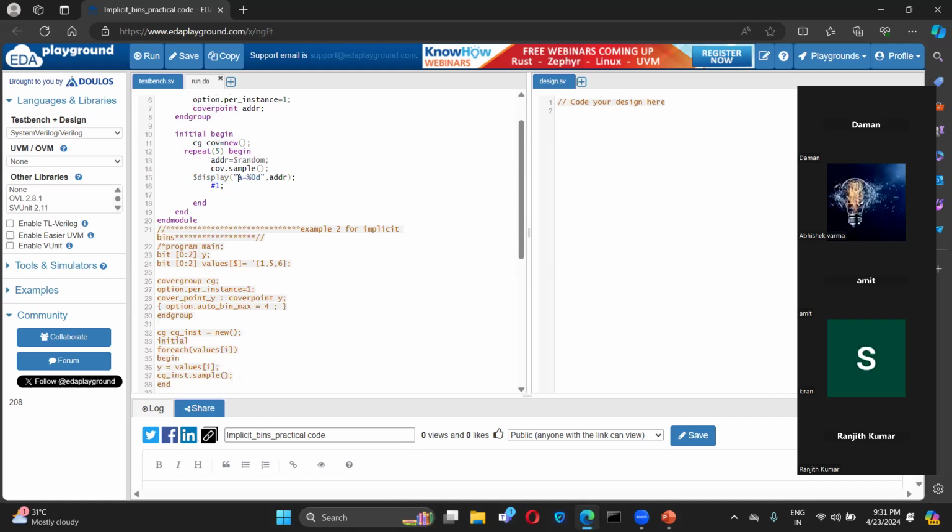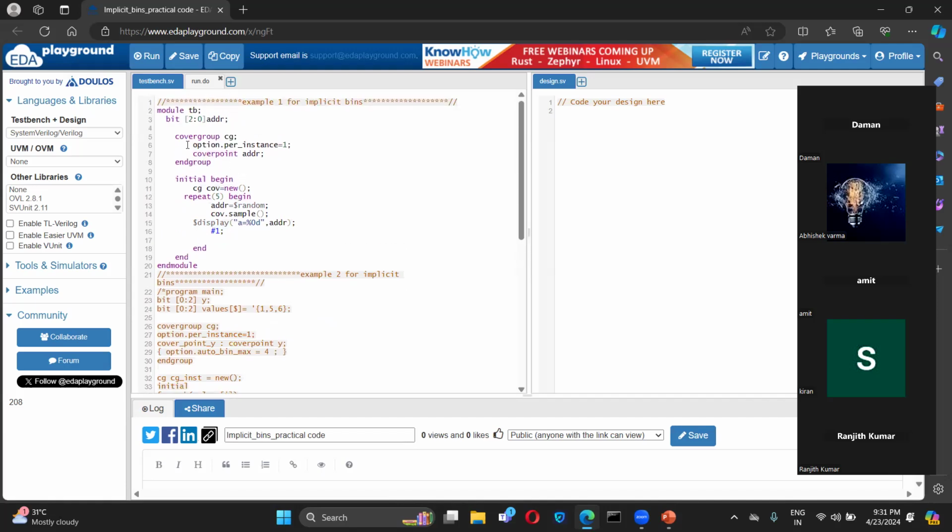Now what did I say yesterday? Once after declaring the cover group, we need to create that cover group, the same way we do it for a class. So CG and then an instance name, CG COV, is the cover group instance we are creating. For address, we don't have any design here, so we need to give some value.